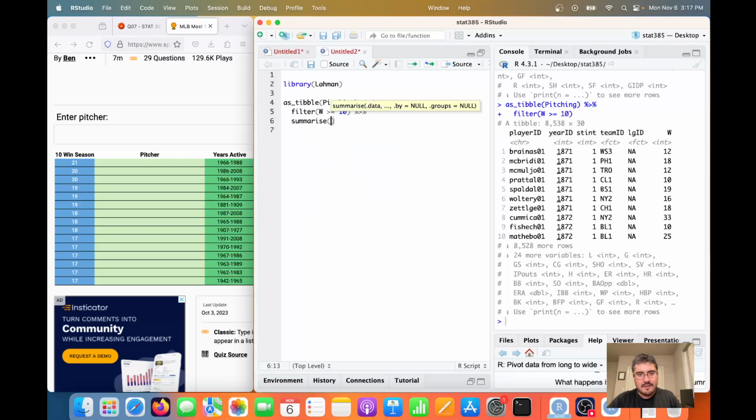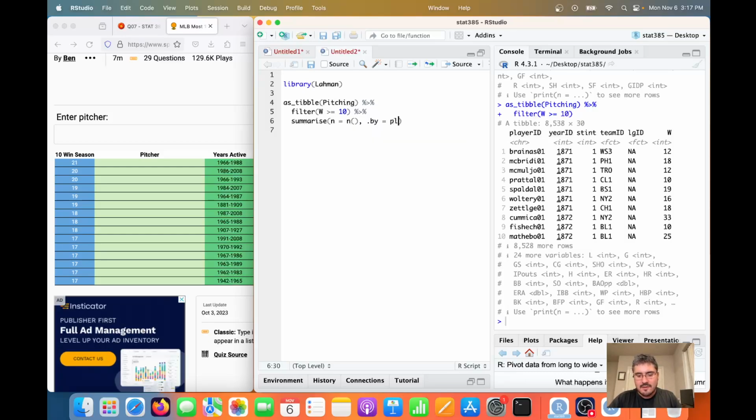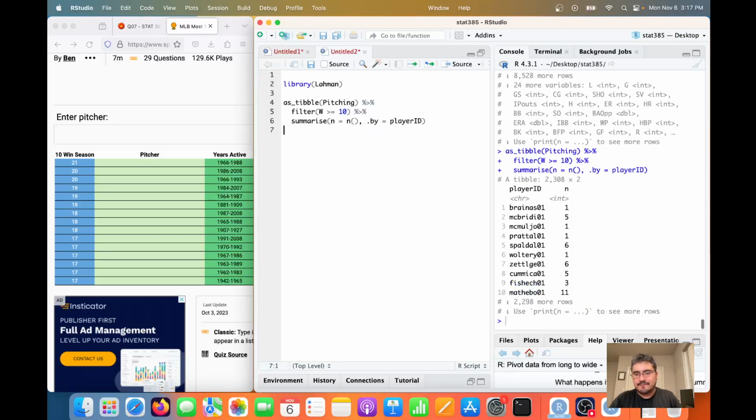Summarize n equals n, right? Because I want total wins greater than 10. Dot by equals player ID. Cool. Okay, and then I want to arrange n, player ID.